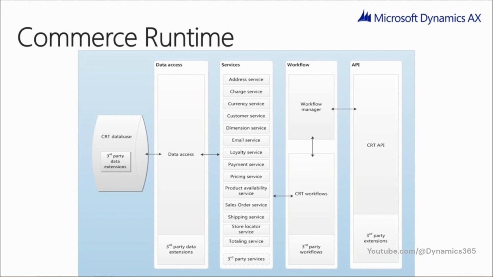Let's talk about the data access layer. On top of the database is a data access layer. In the data access layer, raw data is translated into objects in memory. For example, an object could be a product. Products have attributes like price and color. The data access layer has functions you can use to manipulate these objects. Stored procedures pass packets of data from the database to data entities that can be used in services and workflow. You can update the packet of data to include new fields that you add in Microsoft Dynamics AX.